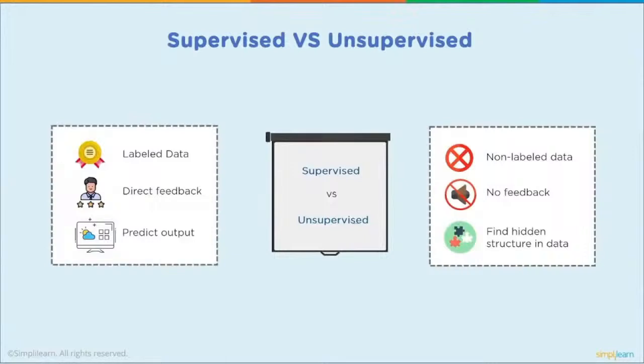And we're going to go back and just go over supervised versus unsupervised learning. Understanding this is huge because this is going to come up in any project you're working on. In supervised learning, we have labeled data, we have direct feedback. So someone's already gone in there and said, yes, that's a triangle.